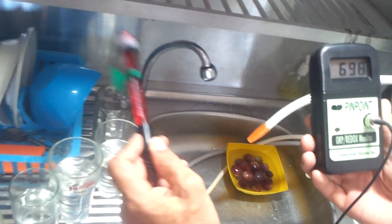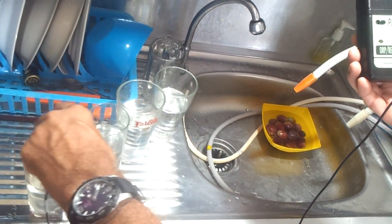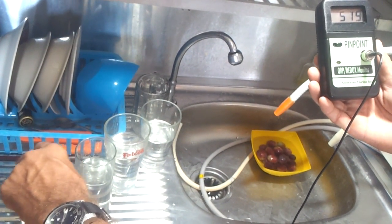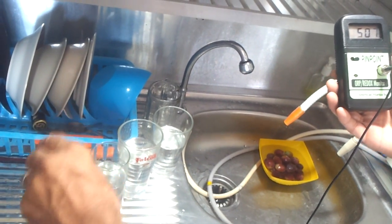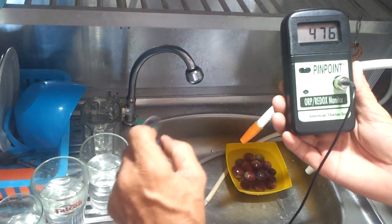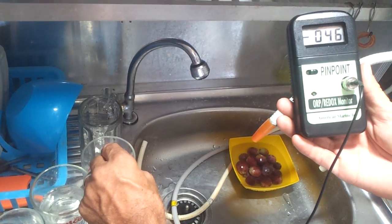Now I'm going to go to the 9.5 super potent, super performance, alkaline Kungen water. So that was a positive 700 — you don't want to drink that. You put that on your wounds in Asia because there's lots of bacteria, and we spray wounds every hour here with it, and we don't need to use any medicine — it kills everything. This medical device was invented in Japan 41 years ago, actually for killing germs, and then they discovered many uses of the seven waters. They made this to sanitize hospitals with the 2.5.